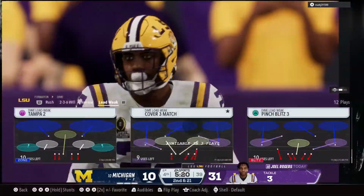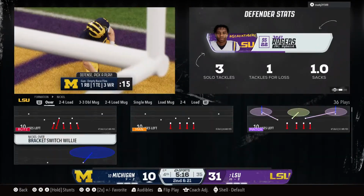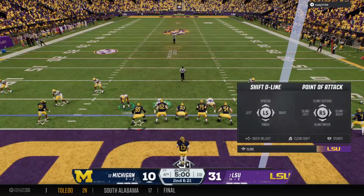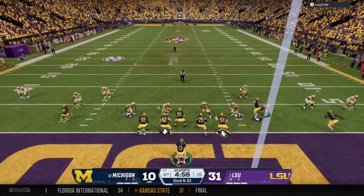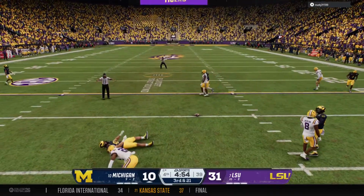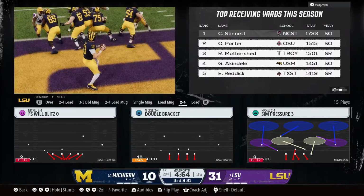Chris, I'm really surprised by the way this game has turned out. That's another sack by this defense. They've done such a great job of preparing a plan to get ready for one of the top quarterbacks in the country. They've kept him out of sync, applied pressure, and that's a big part of the reason they're enjoying this lead right now. Pass is incomplete. There was a lot of contact. No penalty. Brings up third down.